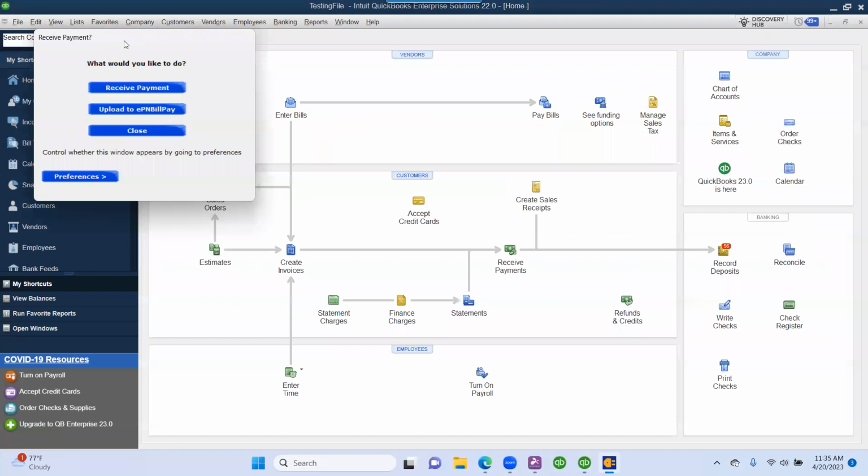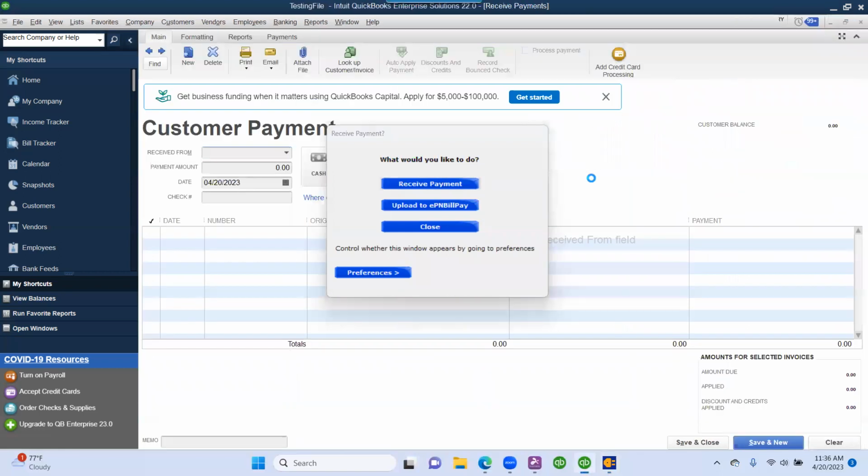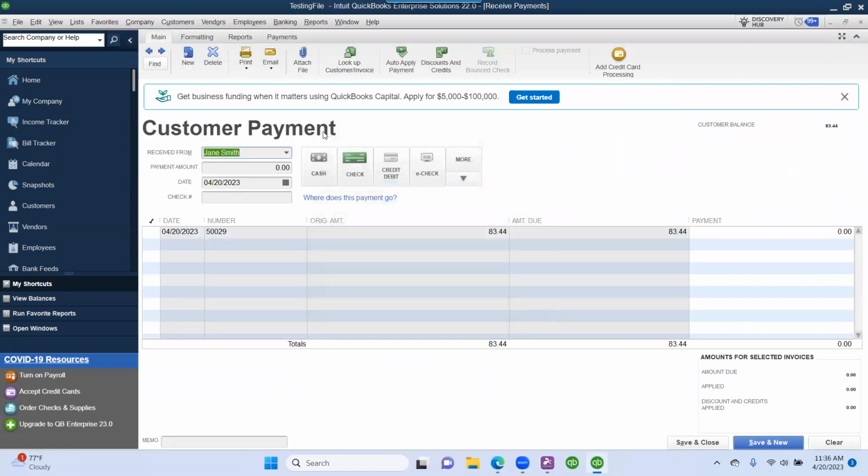Now the plugin is designed to ask me what I want to do with that invoice. It's initially designed to work off of invoices, though it does work with sales receipts and returns. It also does statement charges and statements and that kind of billing as well. It's just a matter of whether or not it's a receive a payment or a sales receipt. So if I wanted to receive the payment immediately, I would click receive payment, which opens the normal QuickBooks customer payment window. At this stage, I would indicate how much they're paying, which is the invoice amount.